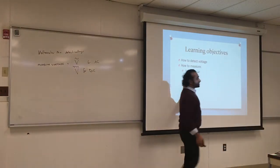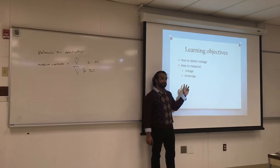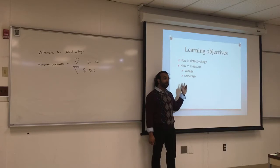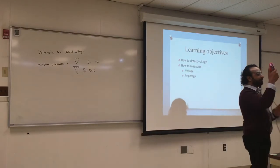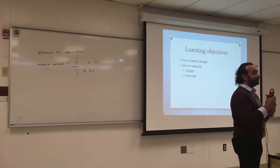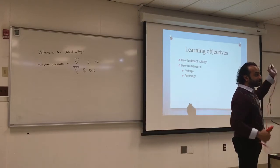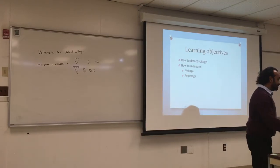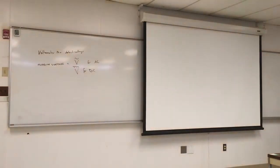How do we measure amperage? Please do not use the leads to measure amperage. Use the clip-on. I had at least 3 people trying to measure amperage using the voltage. No. You use a clip-on meter to measure amperage. Again, do not use the clip-on meter while the setting is in voltage. So I had that issue again, which is okay. We're here to learn.